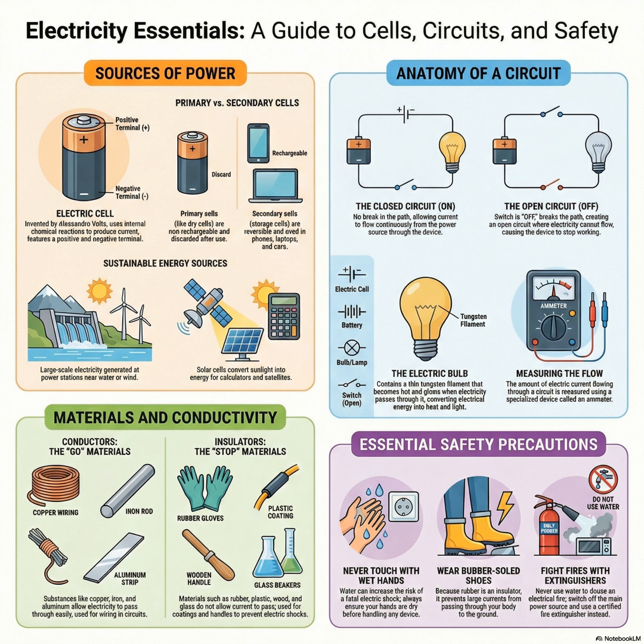Rule 2. Wear rubber-soled footwear. This isolates you from the ground. If you are electrically insulated from the physical earth, the current has nowhere to go. It can't flow through you to get to the dirt. That's why birds can sit safely on high-voltage power lines, because they aren't touching the ground to complete the circuit.